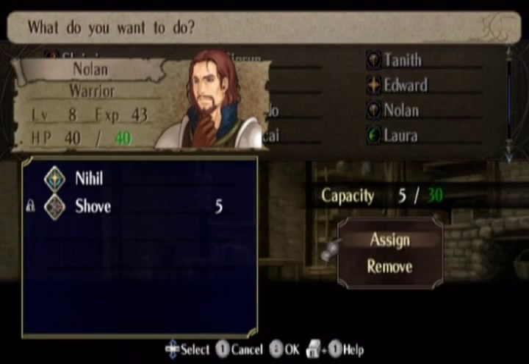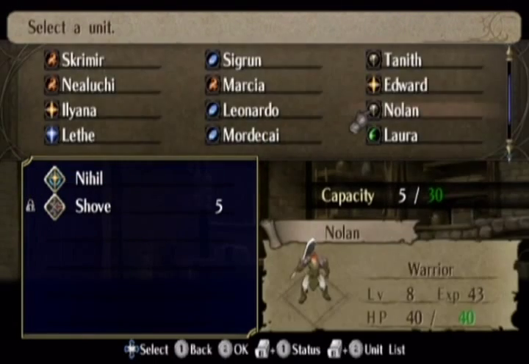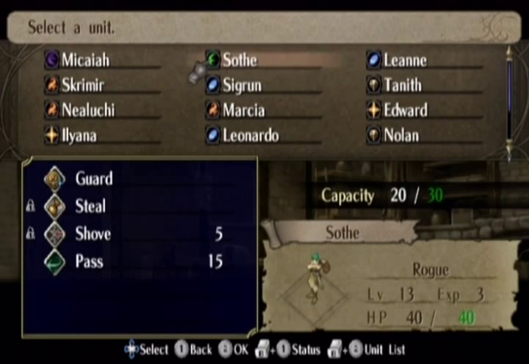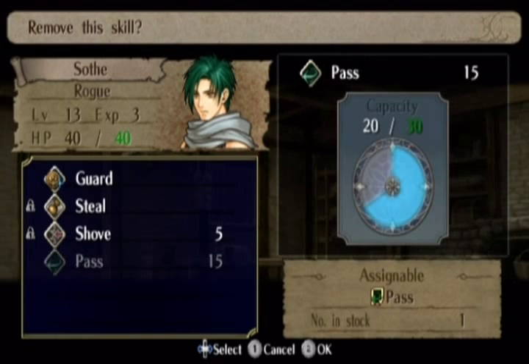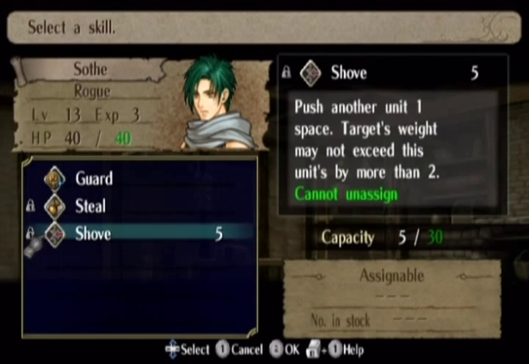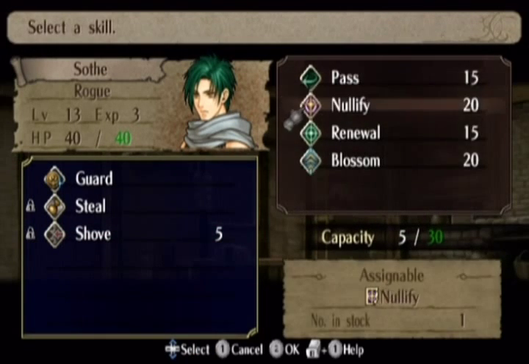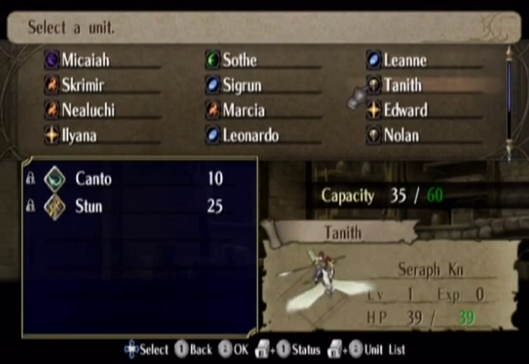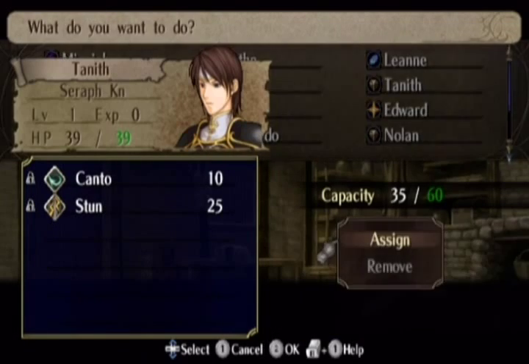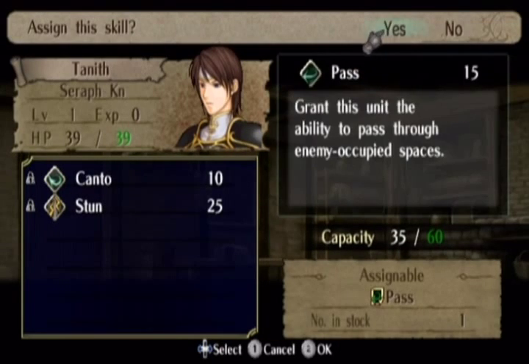What's different in Radiant Dawn is that you're now able to remove a skill from a character, and you'll be able to reuse that skill now. Unlike in Path of Radiance, where you remove a skill, that skill disappears. I feel that this is an improvement since you're able to more freely experiment around skills now, and choose which character you feel would benefit the most from this particular skill.